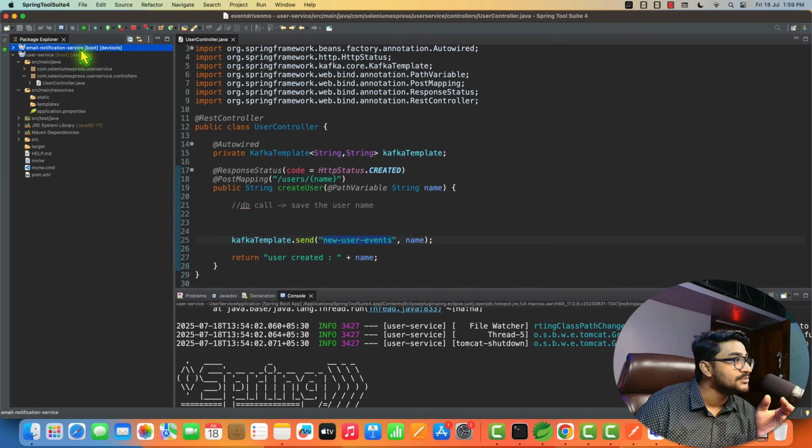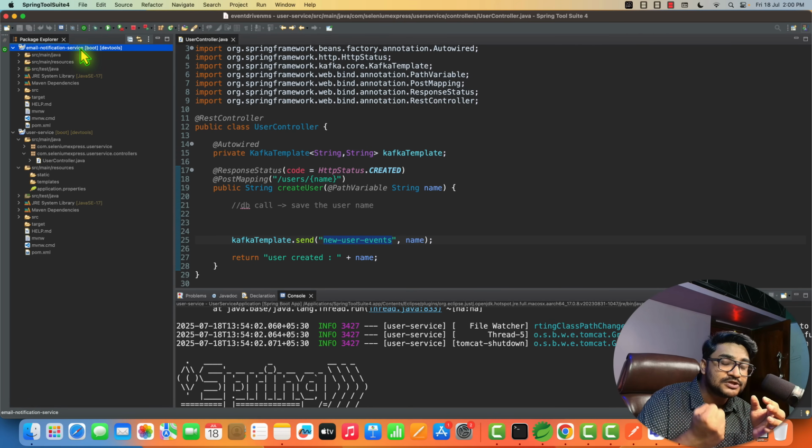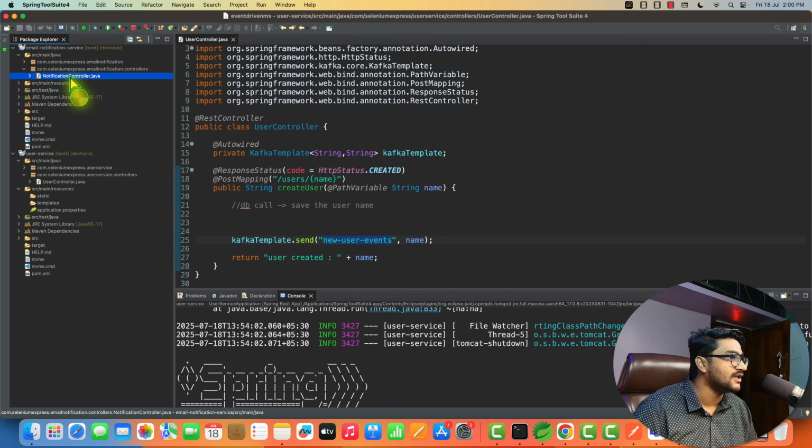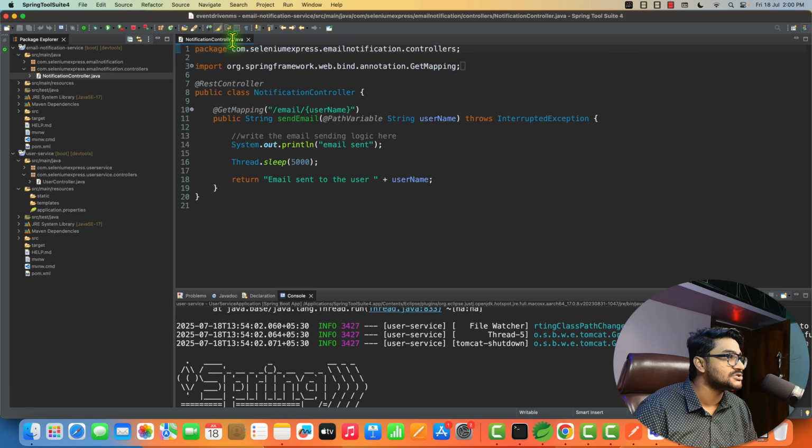And using this email notification service, we're going to consume the data, and then we want to send a real email to the user. To do that, I'll go to the source main Java first of all, and here I will make this application a Kafka consumer, which is going to consume the value from the Kafka broker. To do that, I am going to go to my controller first of all. Here I have written some data. Let me close this. And here I really don't need to write a REST controller right now.